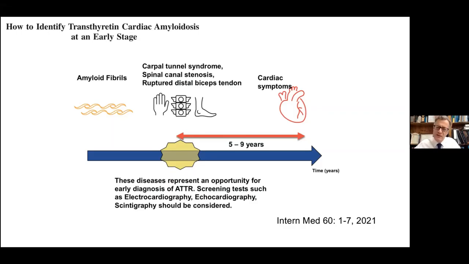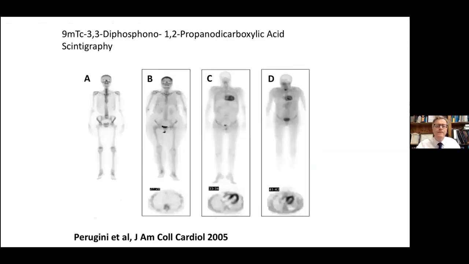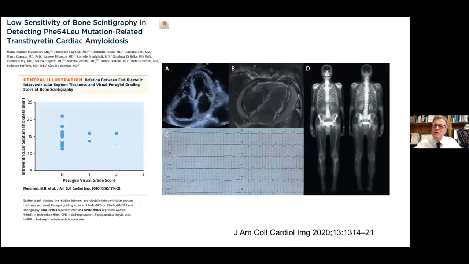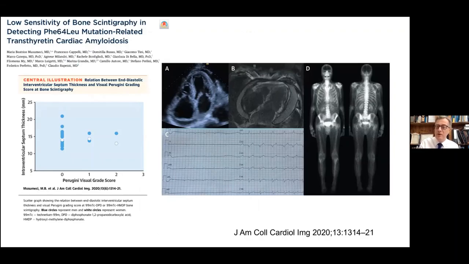Another why question: why is it affecting the carpal tunnel ligament 10 years before cardiac presentation? We could screen with DPD scanning, though it does involve cost and radiation exposure. And another why question: why is this scan positive? When I ask my amyloid colleagues they say it binds to amyloid fibrils — but do we actually know that? And why do we see exceptions? The more we do this, the more exceptions emerge — for example, in V30M neuropathy early-onset presentation, we're starting to see patients with abnormal echos but normal DPD scans. There must be a biological signal here telling us something important about the biology of TTR amyloidosis.